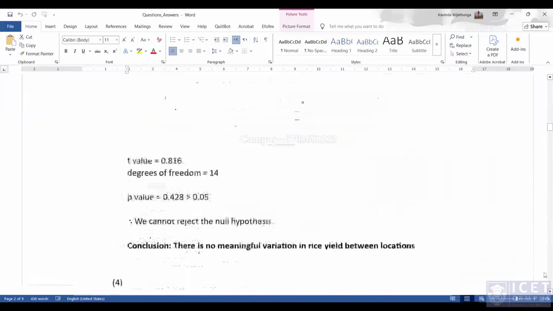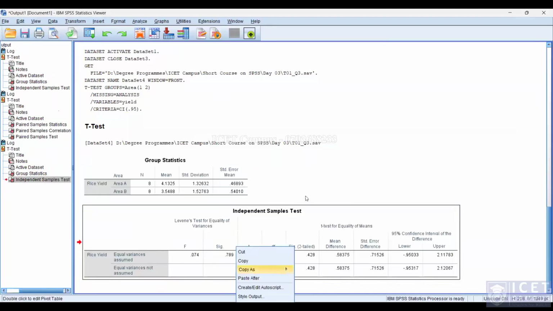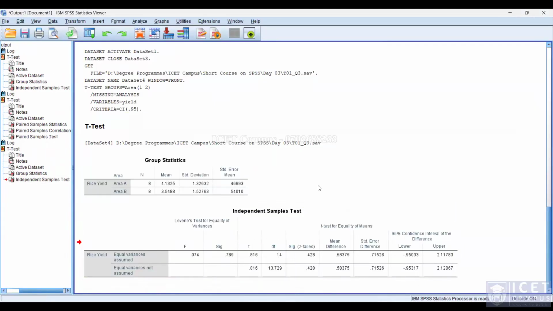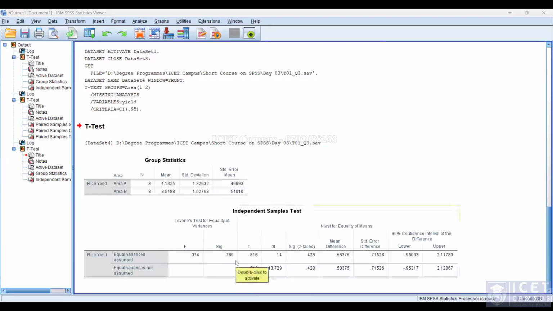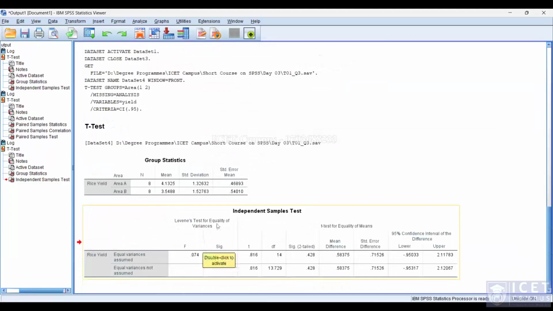Excuse me, sir. Yes. So how do we interpret the Levene's test for equality of variances in this? Levene's test is in here. So if the p-value is greater than 0.05, we are telling that there is no difference between the two groups. Once we are checking whether this is normally distributed, and whether it is significant, here we can see the Levene's test for equality of variances.